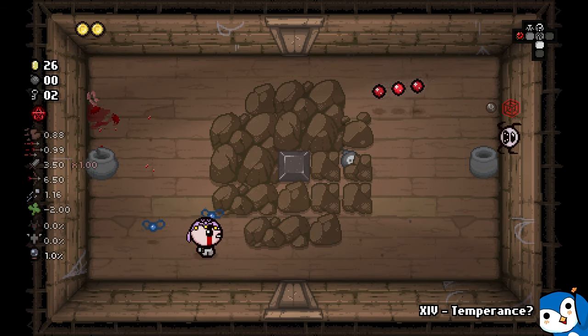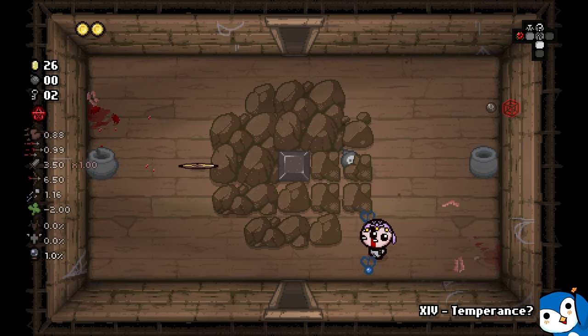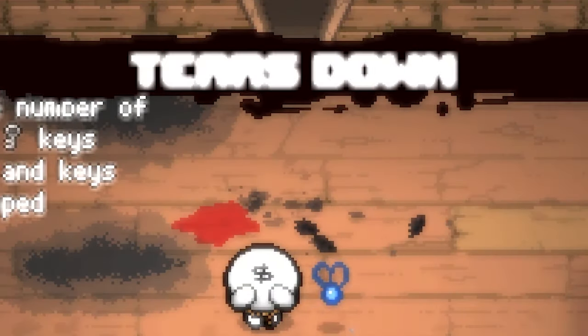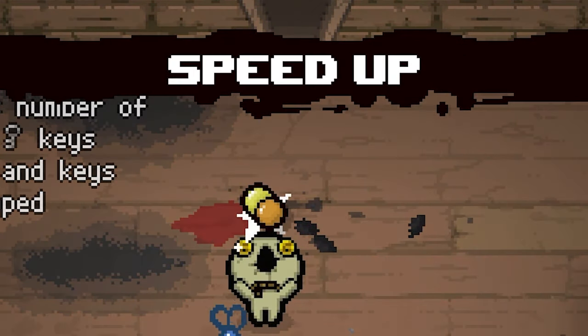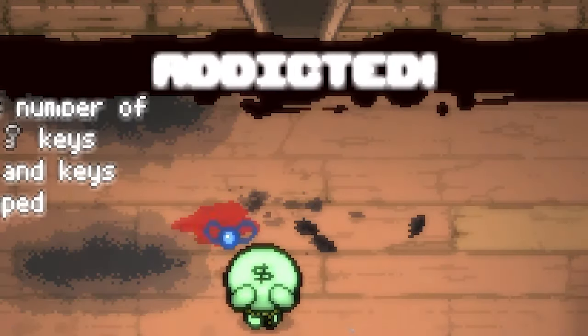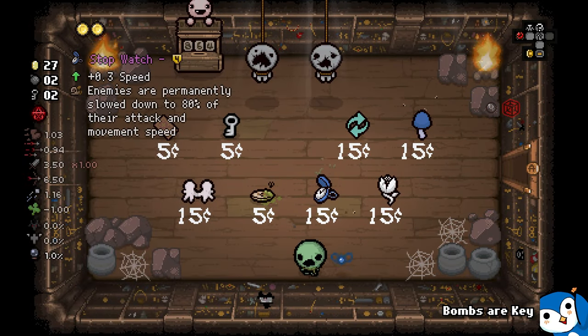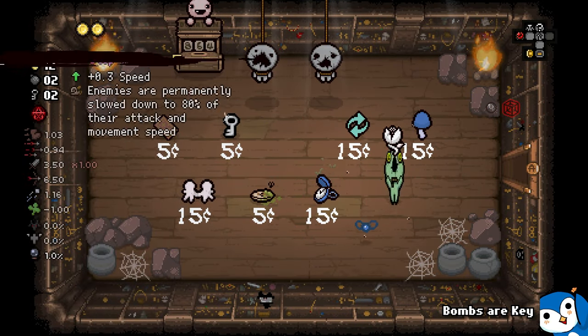It doesn't look like the same room. Okay, now I'm getting confused. What is going on in here? And why did that dude not drop me pennies? Though I'll tell you what, I'll use reverse temperance, because why not? Please, give me something up. Please, please. What is this? I got trolled massively. Never mind.